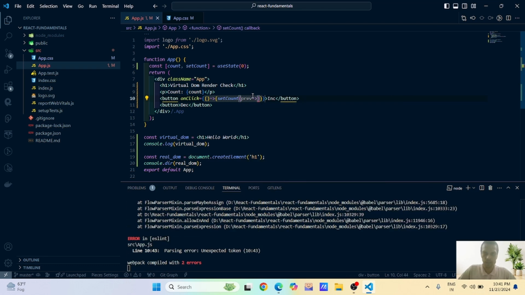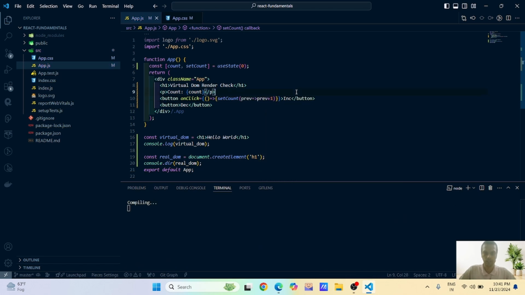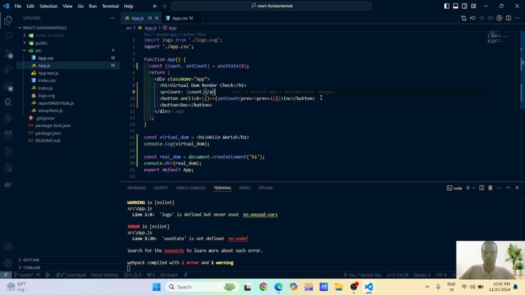So what I am currently doing, I am setting the value of count with setCount, right? And this prev will keep track of the previous value, and it will add 1 to that previous value. Like currently we have 0, then 0 plus 1 is 1, then it will store the 1, then 1 plus 1 is 2, like that.